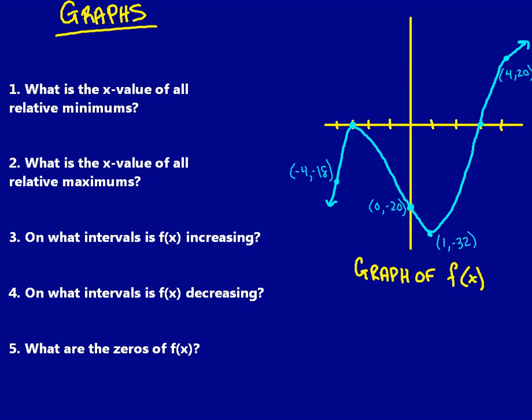Let's first look at the idea of a relative minimum or relative maximum. Minimums just mean like the bottom point of a graph, a point at the bottom, at a valley type feel. This would be a minimum. If I have something that goes up and then back down, this top mountain peak would be a maximum.